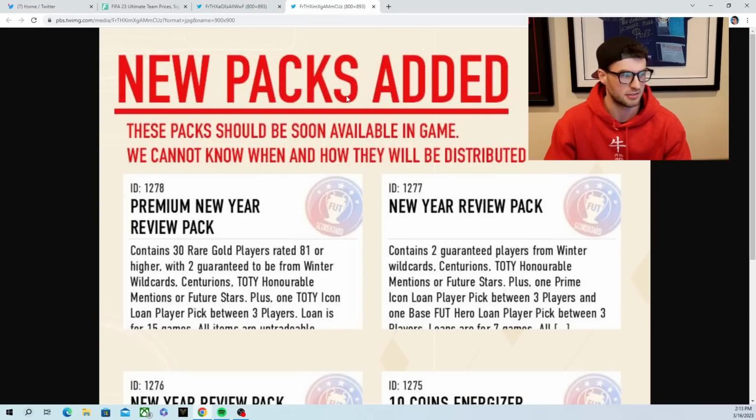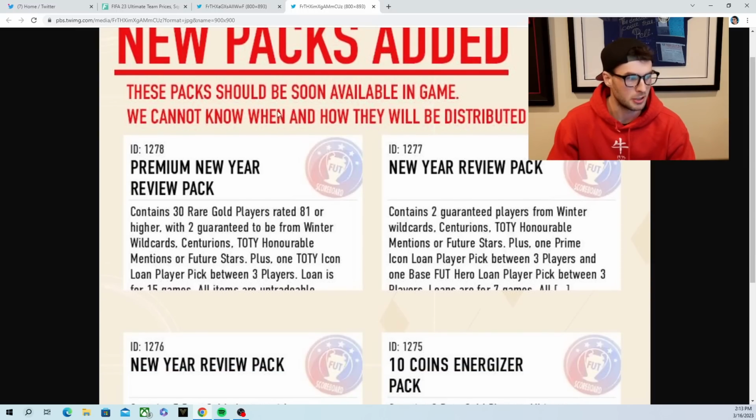So we have some new packs that got added. We've got a premium New Year's pack, 30 rare gold players rated 81 or higher, and 2 of them are going to be guaranteed from the Winter Wildcards or Centurions, honorable mentions, or Future Stars. And you get a loan for 15 matches. So I am assuming this pack will be 500K. I mean, if it wasn't, what is it going to be? 400? I don't know. That's the minimum.